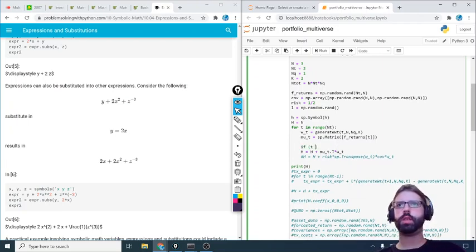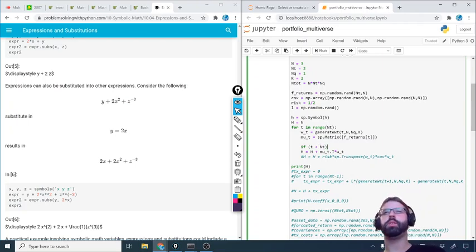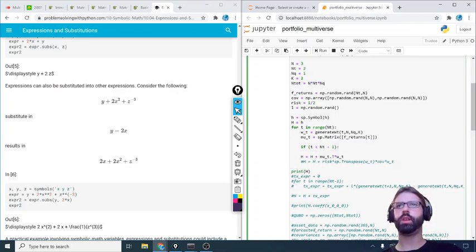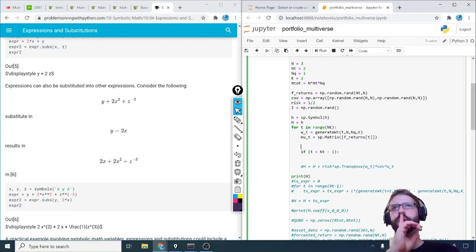if T is smaller or equal than NT, or smaller than NT, right? Because it's going to be from 0 to NT, so from 0 to NT minus 1. So if it's like that, then I'm gonna, no, the other way around. So what we're gonna do here is the following.